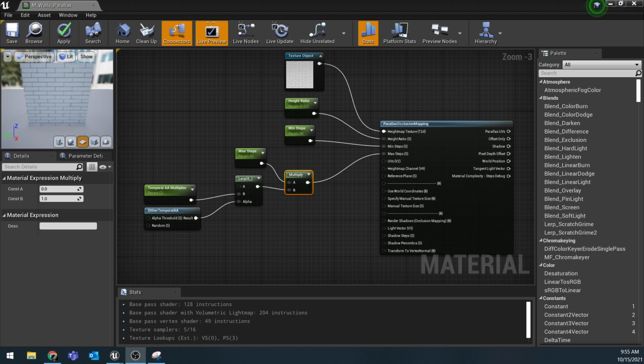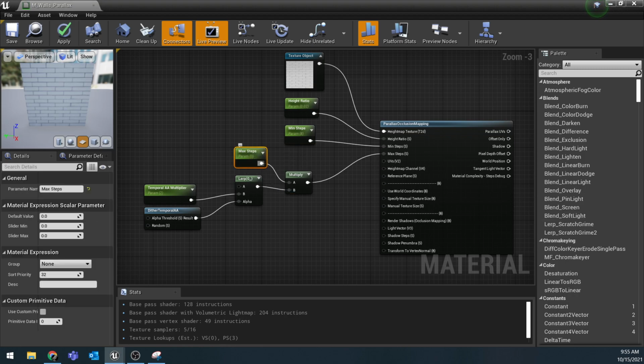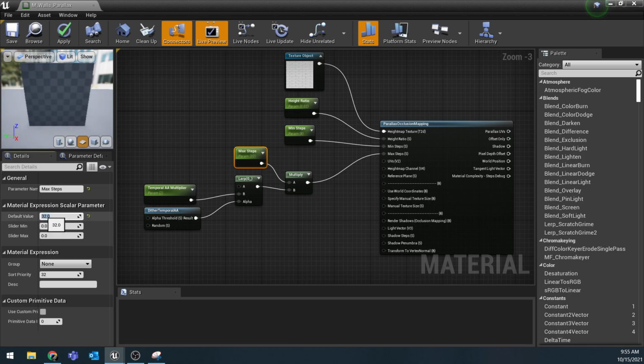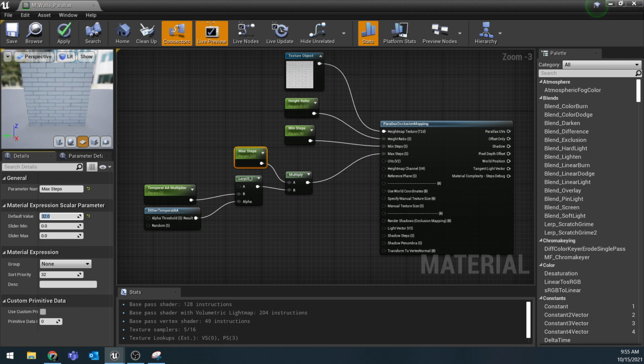And while we're at it, I know we forgot to set max steps. This is, again, another thing to play around with. Let's set it to 32. So we got all that, and we need to work on two more little parts.